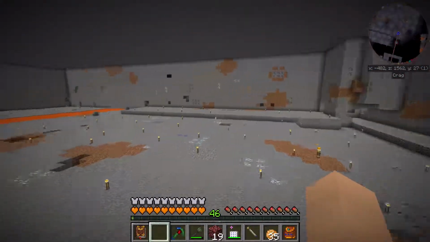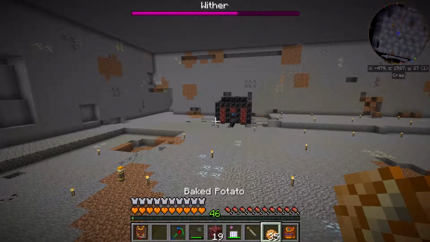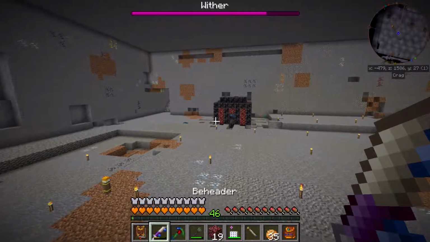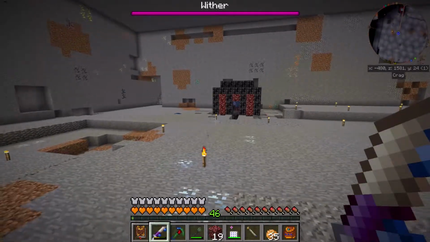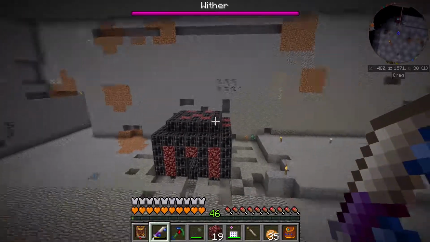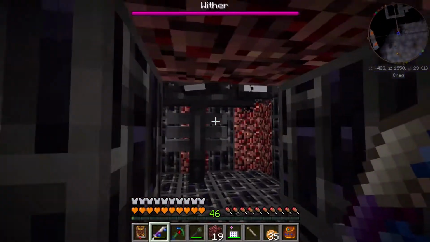Alright, so let's step back a little bit, let him spawn in, and I'm hoping that this time he will stay in this room that I made for him. I really hope so. If not, I'll just have to increase the size of the room, and it does look like he stayed in. Nice.